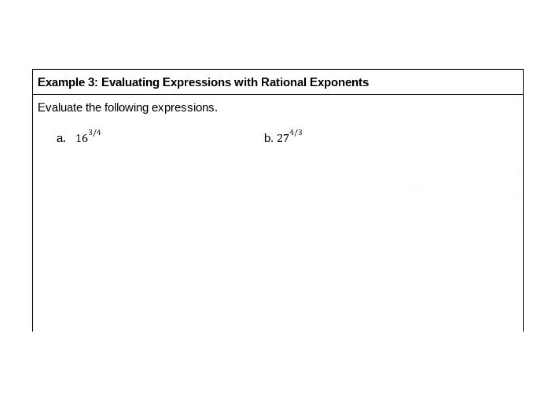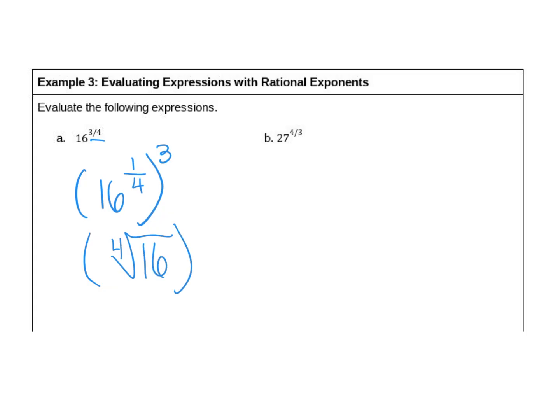Okay, so in this one, we're going to take the denominator and keep that there. So this changes to 16 to the 1/4 power. And whatever the numerator is always changes to 1. And then that numerator goes on the outside of the parentheses. And then we're going to evaluate what is 16 to the 1/4 power, or the fourth root of 16.